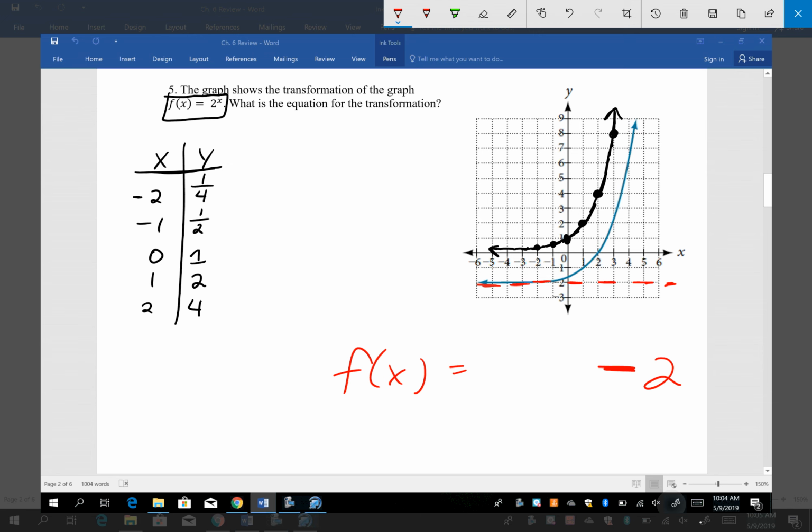So we're looking for things in the new range. For this one, it wants us to write the new function. Don't we just put 2 to the x? It's still going to be 2 to the x, but there's going to be a left and right shift. Why is it -2? Do you see how this is the asymptote for the new one? Because it gets closer and closer, but it's never going to touch it. So whatever the new asymptote is, Jimena, put that as the vertical shift. If it had been up here at 4, then it would be +4.